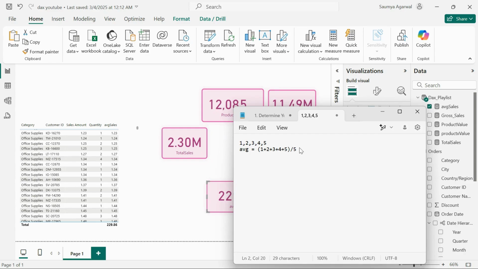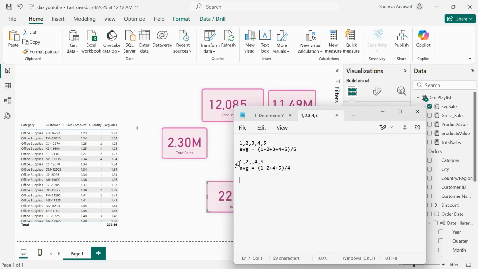This is my average. But what if I have one blank value, right? Then this blank value will be ignored. Then what will be the result? The average will be 1 plus 2 plus 4 plus 5, right? And we have only four numeric values, then it will be 4, right?